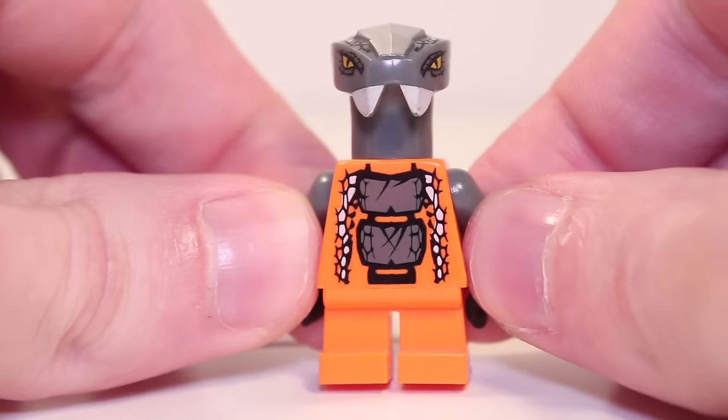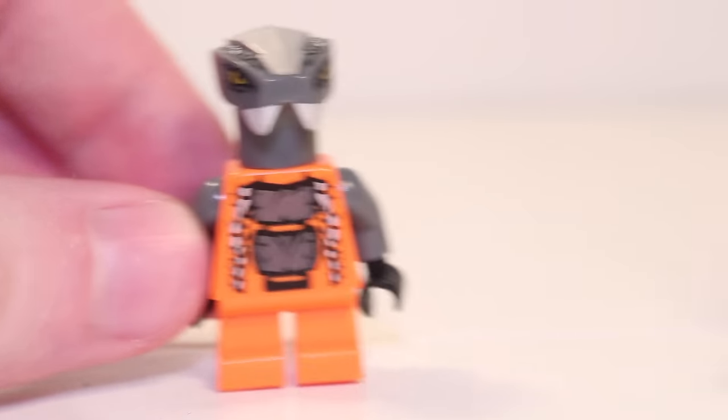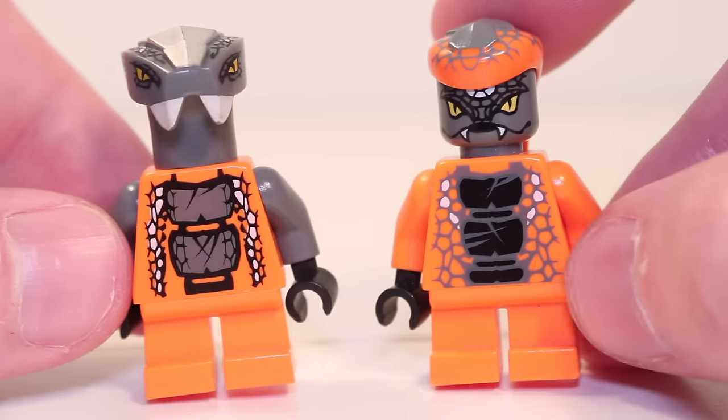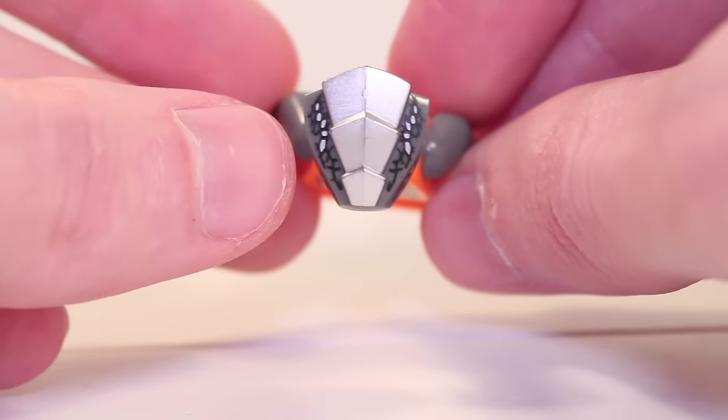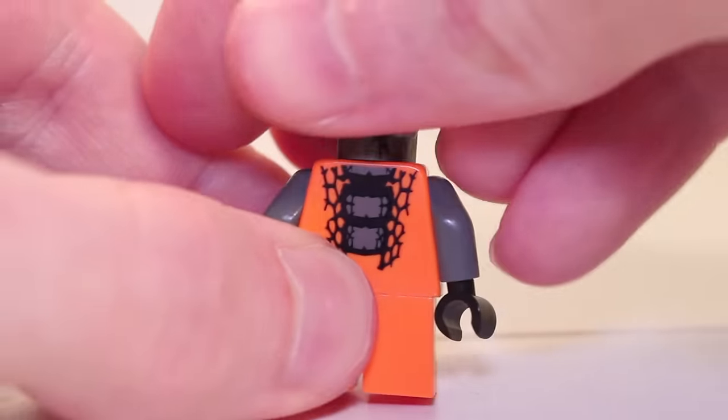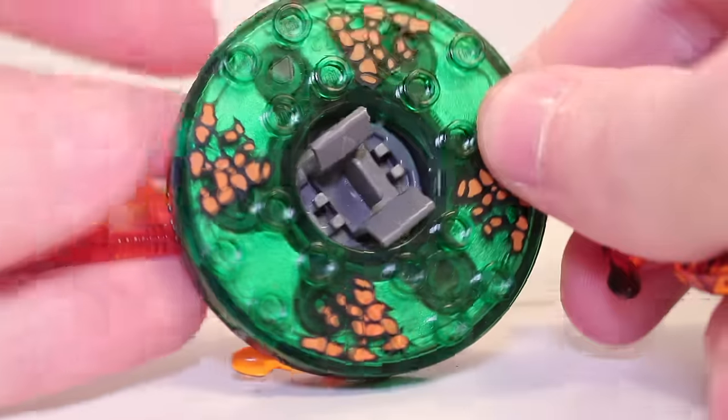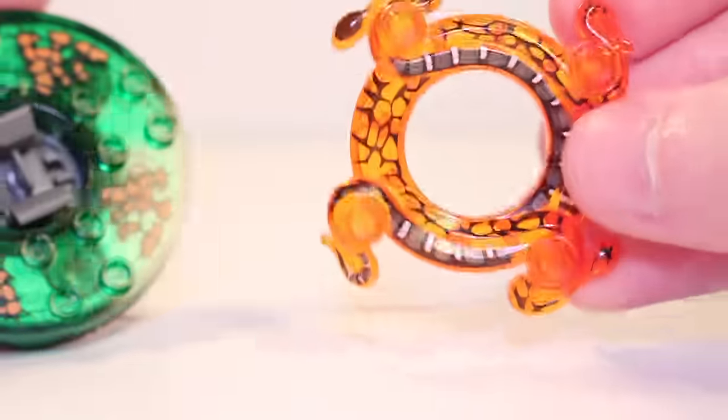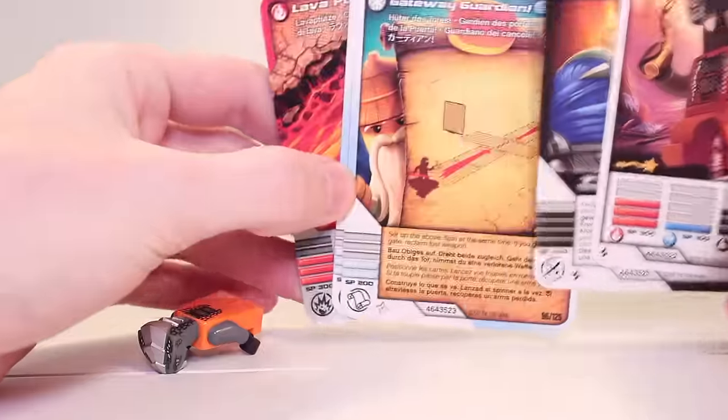Chokun is next, but he still hasn't got his giant ham sandwich. His color scheme uses more grey than Snike, and as he shares Fangshui's head, he gets giant fangs and a head that can rotate anywhere you want. Chokun did get a spinner thankfully, a trans green one with a trans orange crown, released alongside NRG Kai in the weapon pack. And so he does get 5 cards for the game, unlike poor Snike.